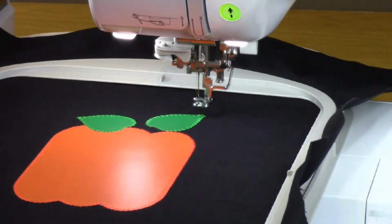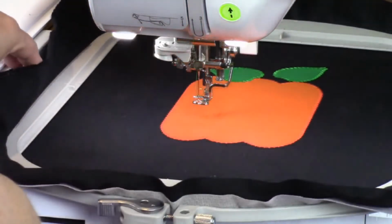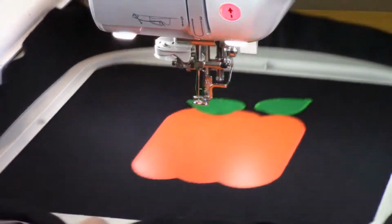Okay, that was a super quick one. Stitches look beautiful. Let's pull it out and look at it up close. I think so too.